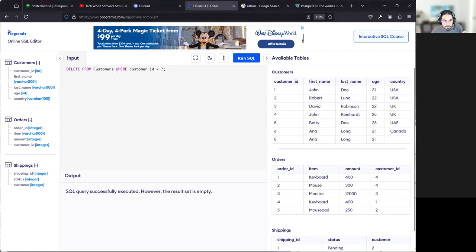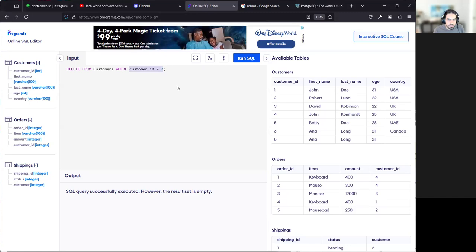Anyway, remember folks, always put a WHERE when you delete. Otherwise you delete all the rows. But if, for the sake of example, you want to delete by something else, maybe all the people whose name is Long, I can put here last name Long.